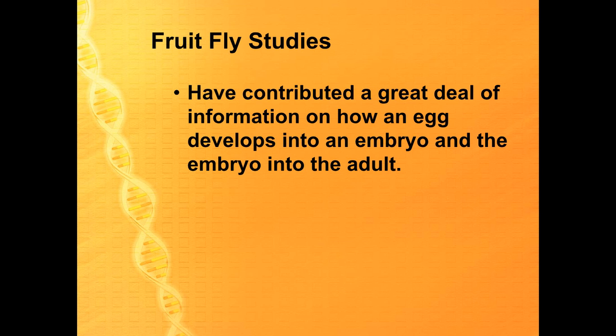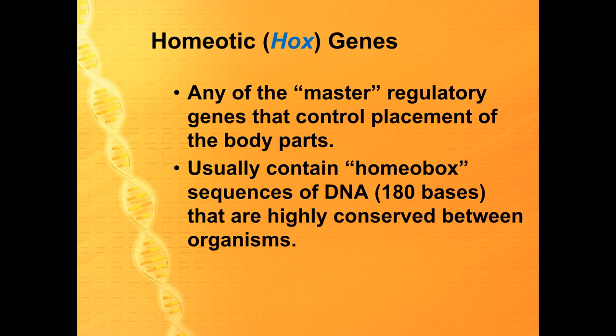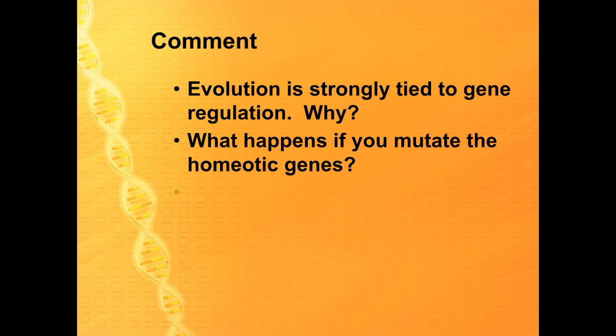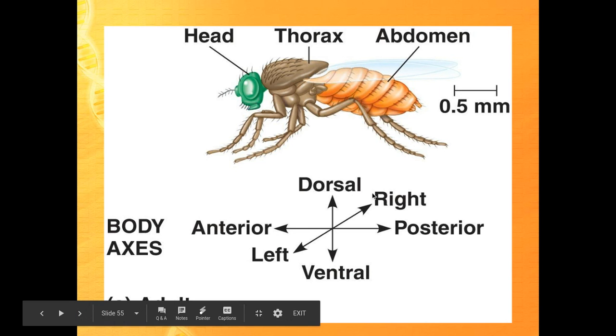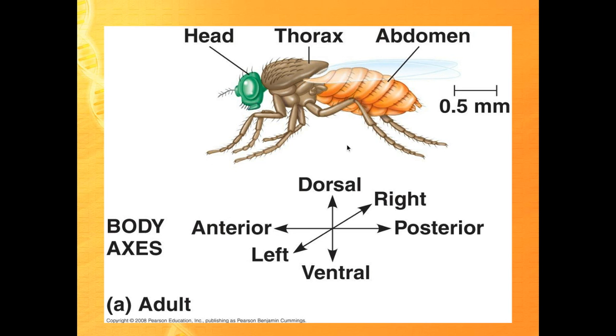We've learned a lot of this from Drosophila studies. And one of the big things that came out of the Drosophila work was these Hox genes. And they're these master regulatory genes that have, you see, these homeobox sequences that control the body plan of an organism as it develops. It sort of controls what becomes an arm, what becomes a thorax, what's an abdomen, what's a head. Also gives these body axes. What's the top? What's the bottom? What's the back? What's the dorsal? What's the ventral?